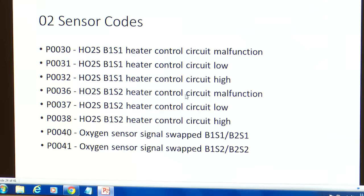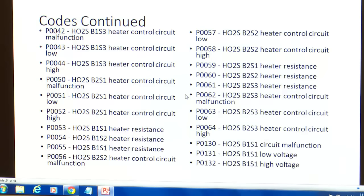So here we have some O2 sensor codes. A P030 is an HO2S heated oxygen sensor B1S1 heater control circuit malfunction, B1S2, B1S1, you know, all these numbers are being thrown around in acronyms. But here we got a couple codes. Here's some more.